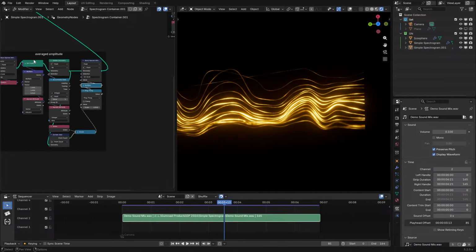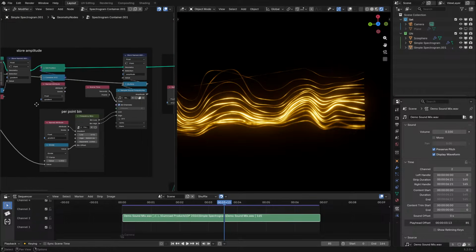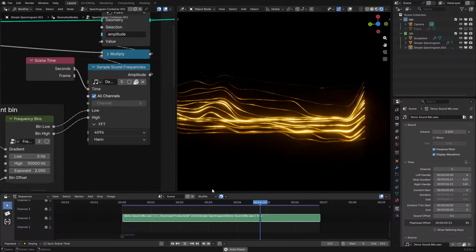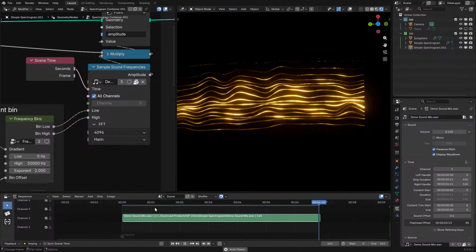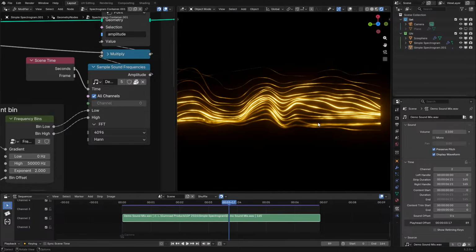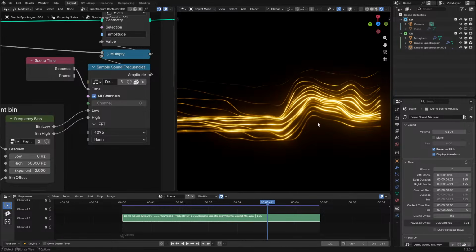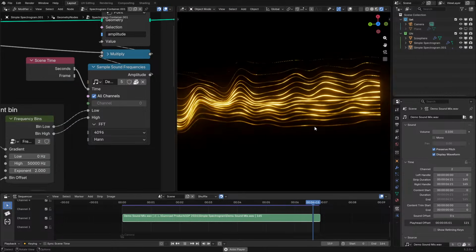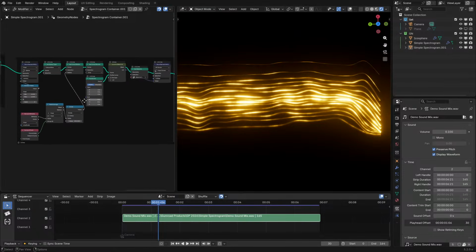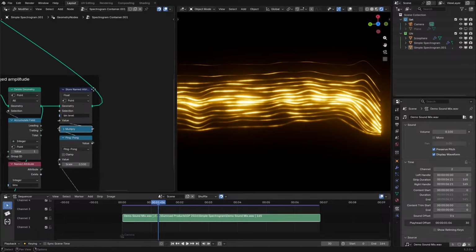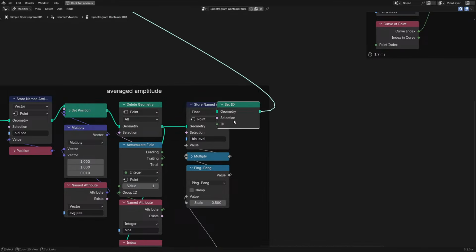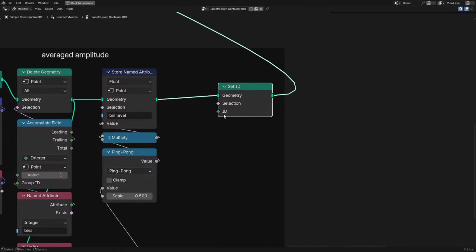I should try swapping this out for another sound. Don't have any readily available. Yeah, I'll test that off stream, because again, the stream has gone on for way too long. But this is quite cool. It works quite well. If I wanted to make the motion blur work, I would probably just need to set a random ID hash, which actually, let me go and test that right now.